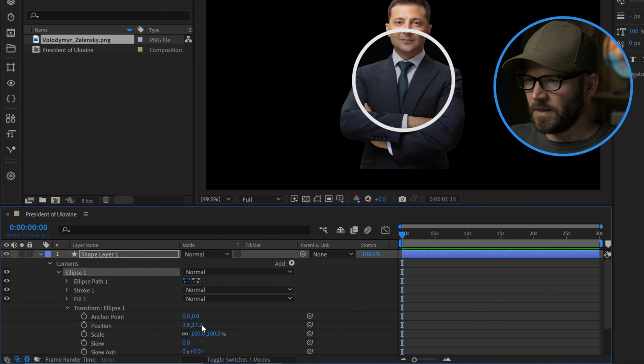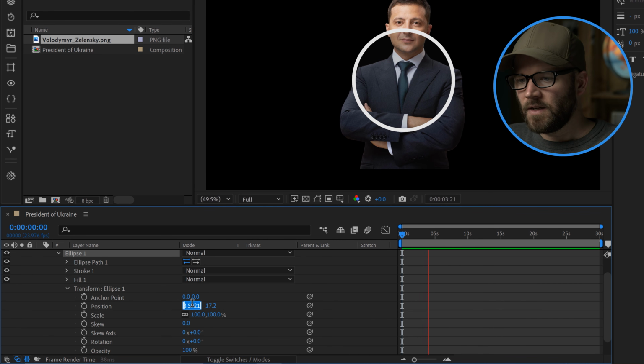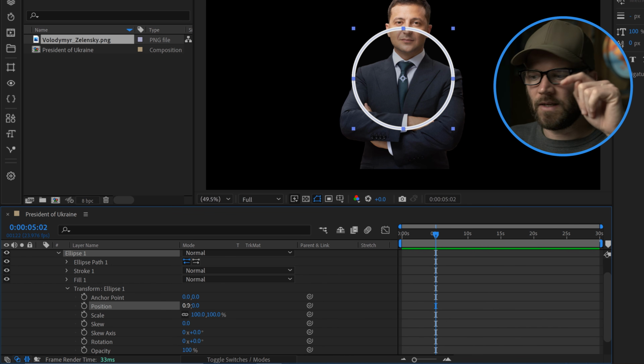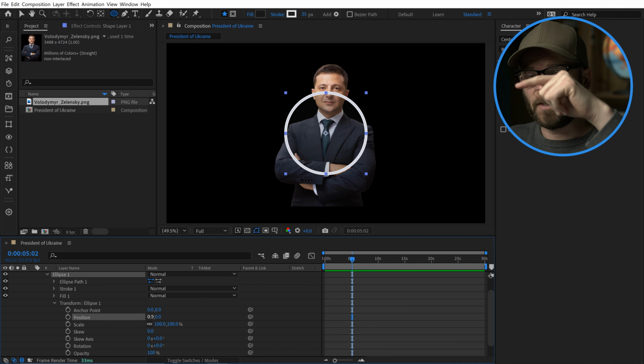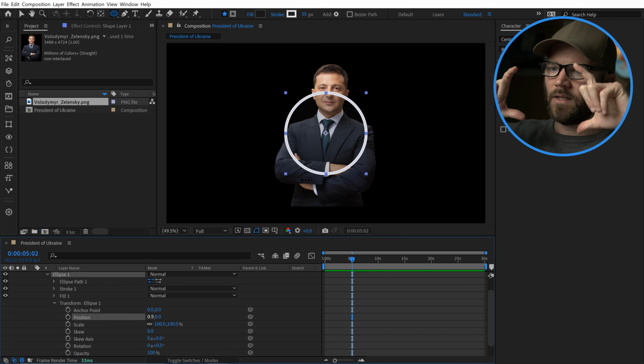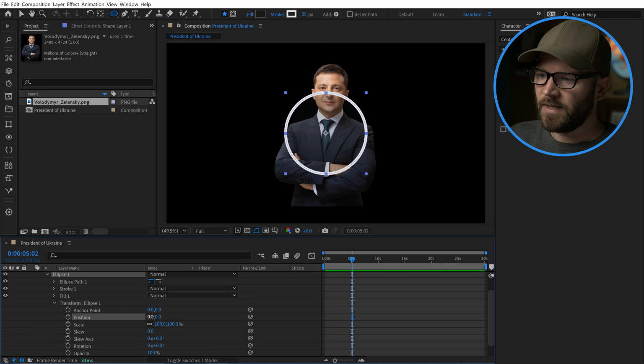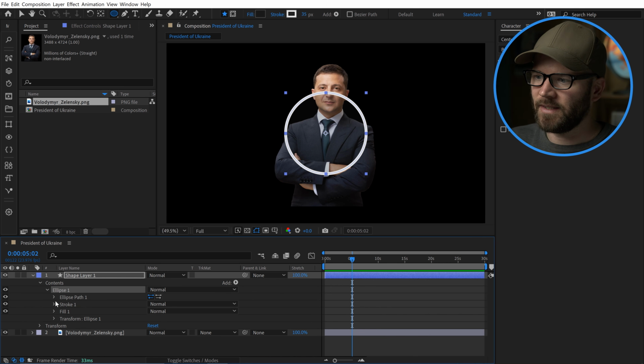I'm going to open up the transformation properties and zero out that position. The April, like the new version of After Effects that's coming out next month, I think, has where you can hold shift and double click on the shape layer, and it'll automatically create an ellipse centered in the comp and also perfectly symmetrical. It won't fill the comp, so it's really cool. I hope that's actually in the program.